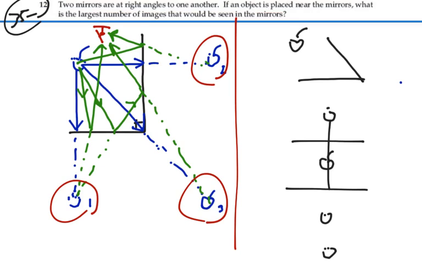So it'd be a secondary image over here, and for this one it'd be a secondary image over here, and so forth and so on, infinitely in either direction, only limited by the absorption of the mirrors and the dimming of the light itself. But so we look at that case of two plane mirrors as infinite, and then the angles in between as giving us more or fewer images as we approach the 90-degree angle where we have 3 images.